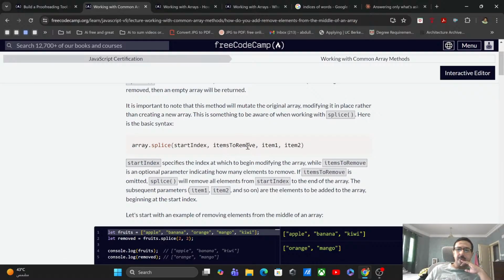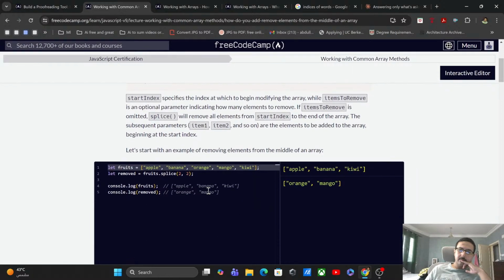How many items to remove? It is splice. Index 0, 1, 2, orange and mango. If you put 0, it's gonna be apple and banana. Yep.